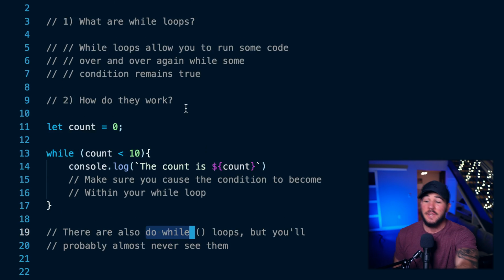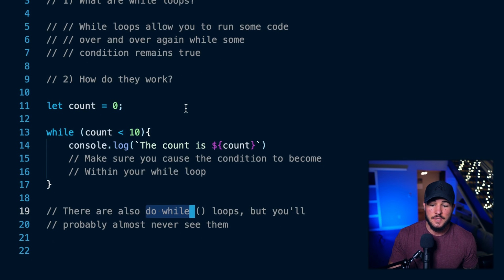So a while loop allows you to run some code over and over again while a certain condition remains true. And it will not break out of that loop until the condition then evaluates to false. And the way that these work is you use the while keyword in JavaScript. Following the keyword, you open up a pair of parentheses, and within those parentheses, you write your condition.